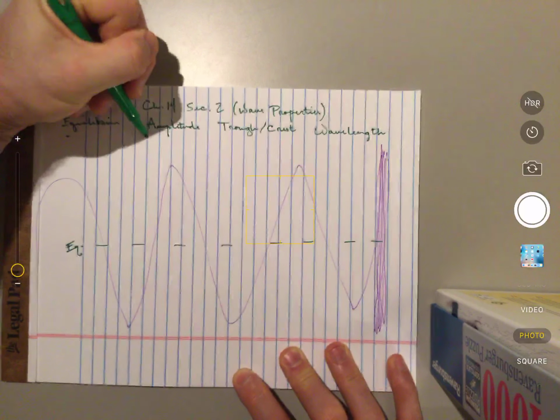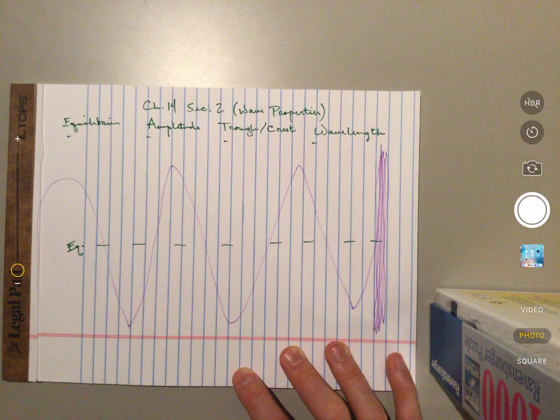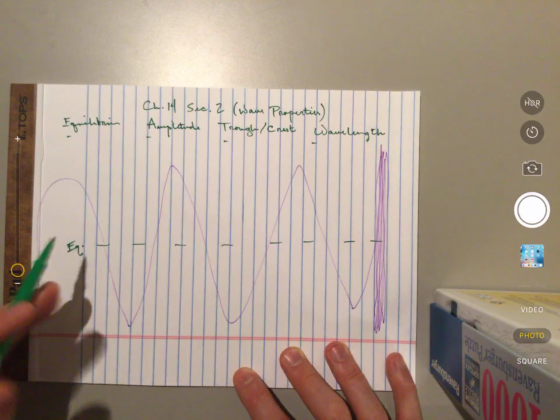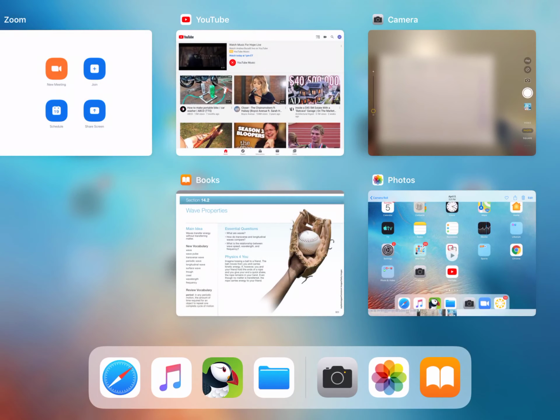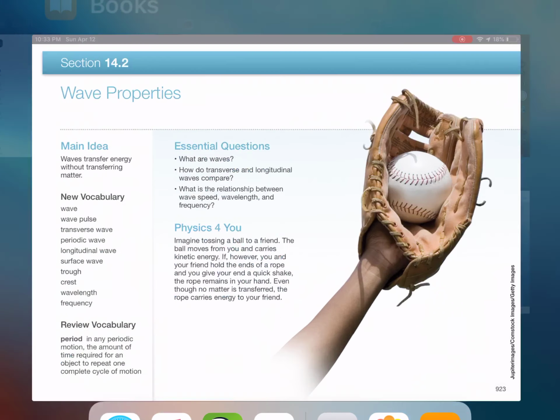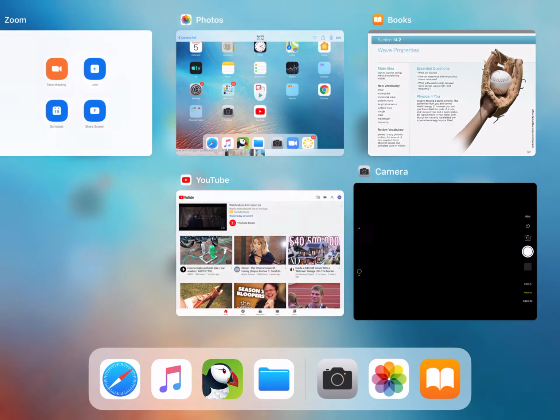Alright, so again, I want to see these defined on the piece of paper somewhere. If you've got to make them small, that's okay. But then I want to see them labeled on this. You'll get what I'm saying when you go to the textbook. Just a heads up, if you do go to the textbook, here's where we're starting, 14.2 wave properties. And as you scroll through, you're going to see some really nice pictures that make this pretty easy for you guys, okay?